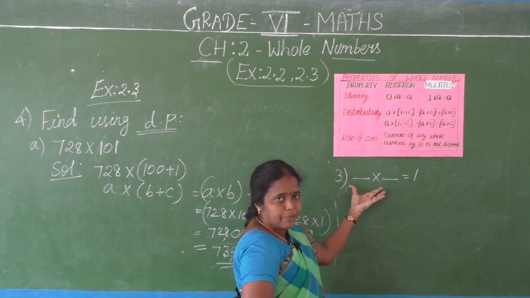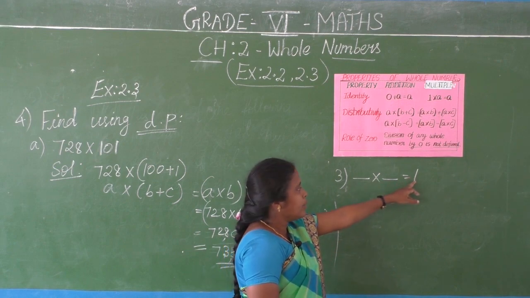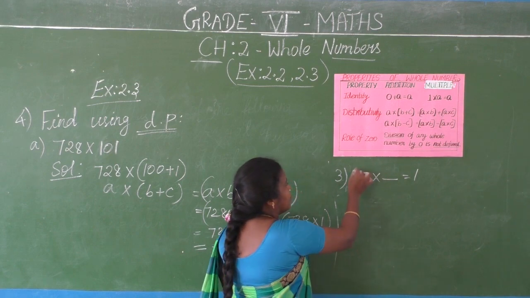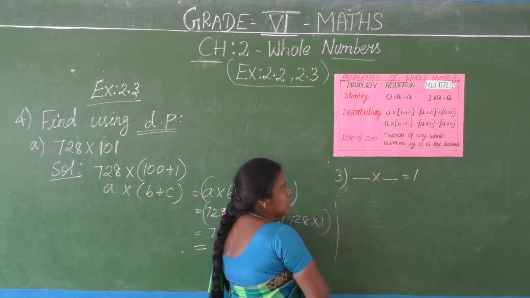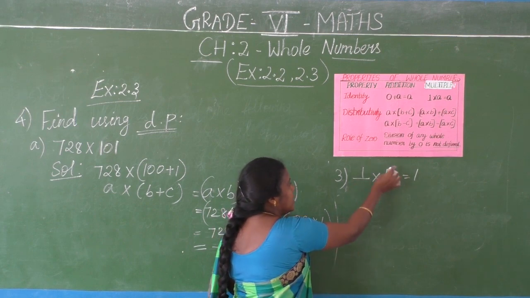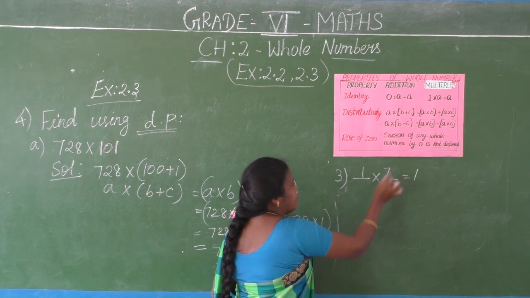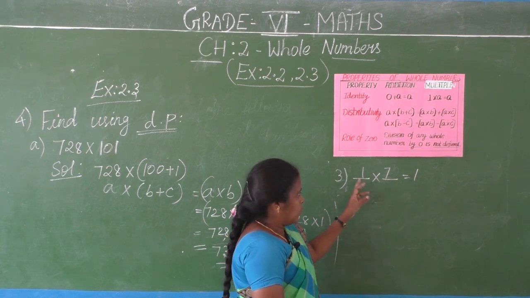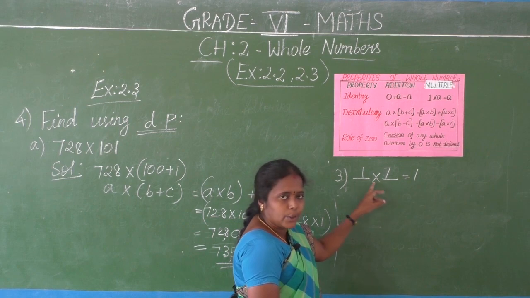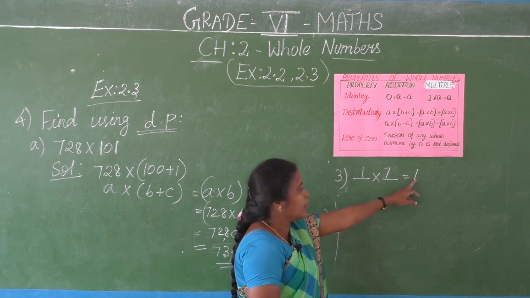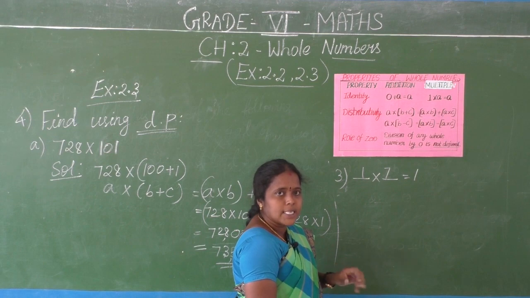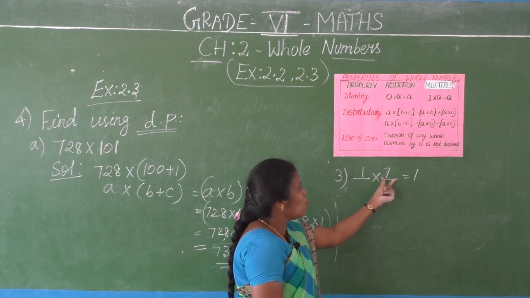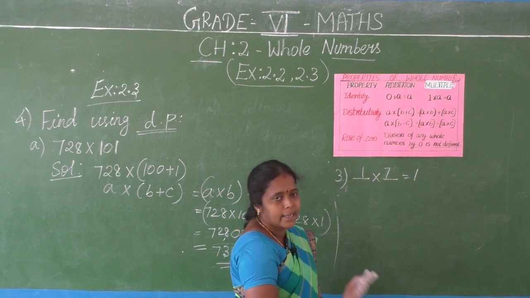You take a product, multiplying two numbers, and at that time you have to get the answer 1. That means in both places of the numbers will you enter 1, or is one place enough for getting answer 1? Like that they are questioning. Two numbers you have taken and multiplied, and your answer was 1. That means did you take 1 in both places, or in one place only? Like that they are asking.